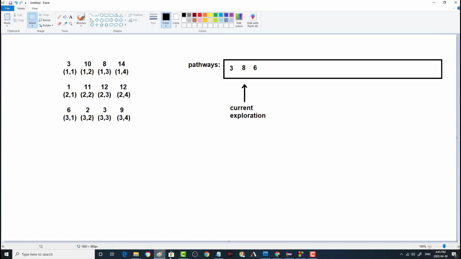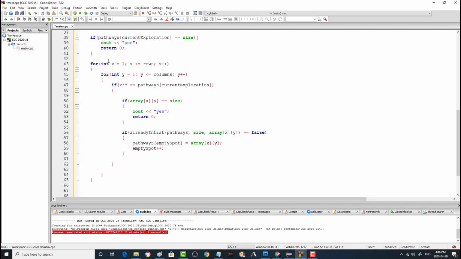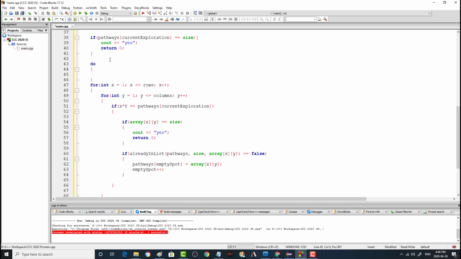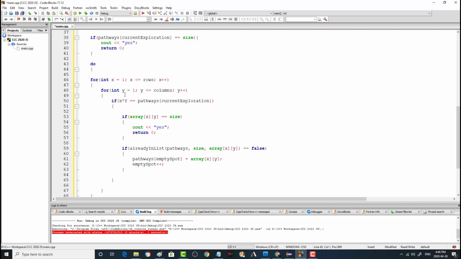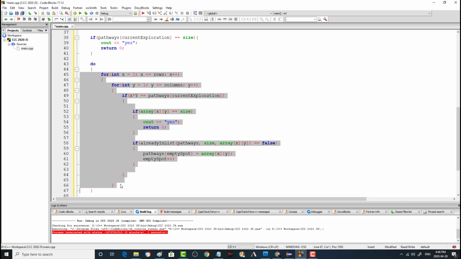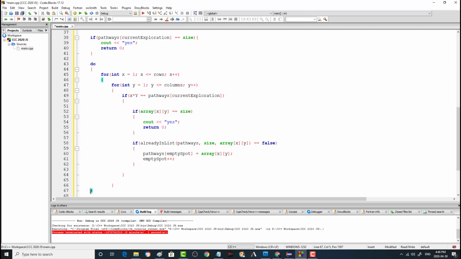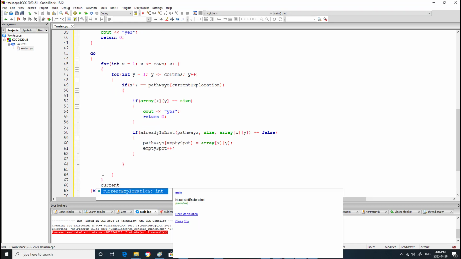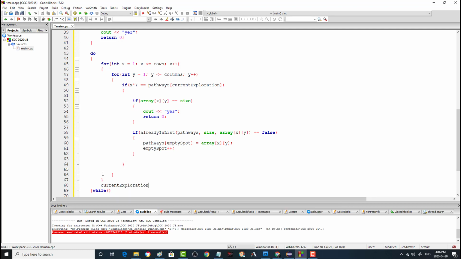So in order to do that, we have to tell the computer to keep repeating this for all the numbers in the pathway list. So we want to repeat all of this for all the numbers in the pathway list. We're going to have to say current exploration plus plus, so we move the current exploration up 1.